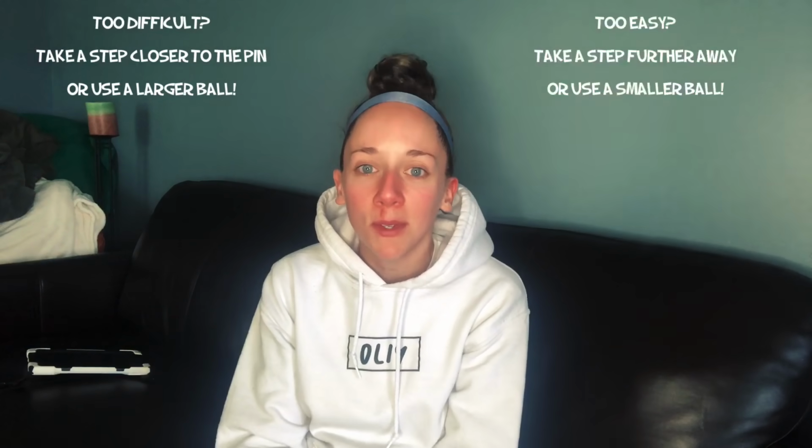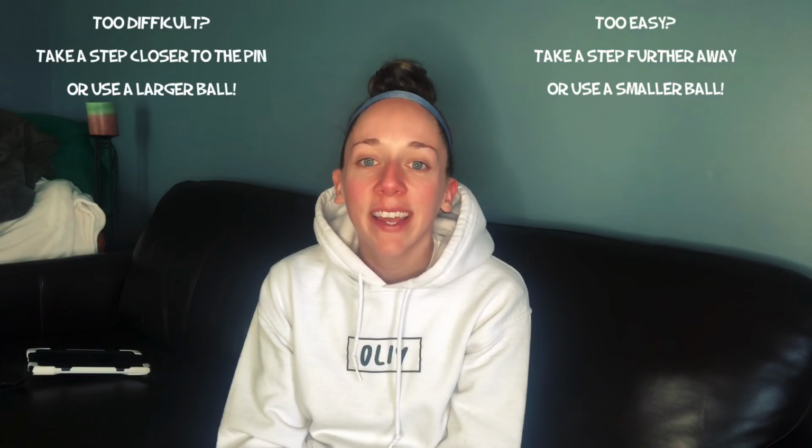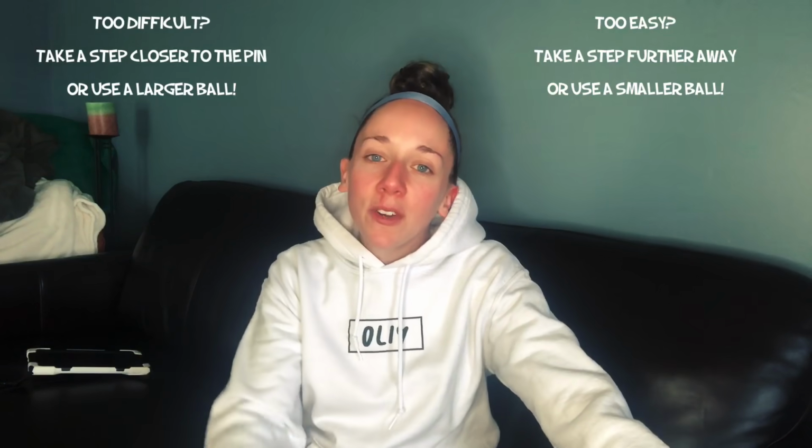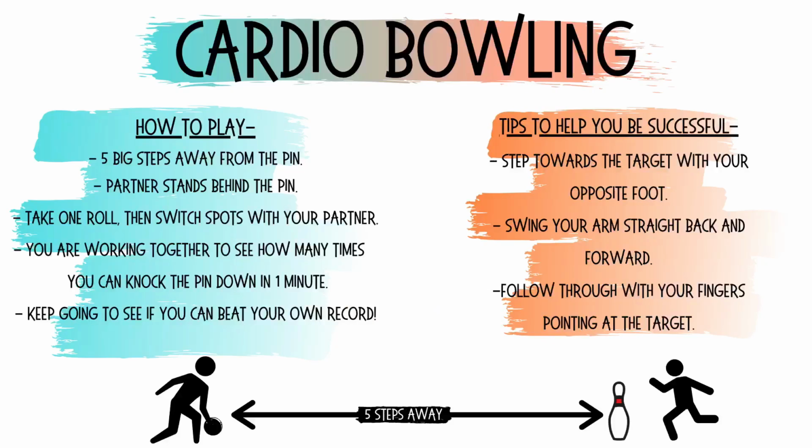If you're playing the game and you think it's a little bit too hard, no worries, just take a step forward, move closer to the pin, or use a larger ball. If you're thinking this is way too easy, Miss Fern, it's okay. You could either use a smaller ball or take a couple steps back. It's your call, you be the judge.